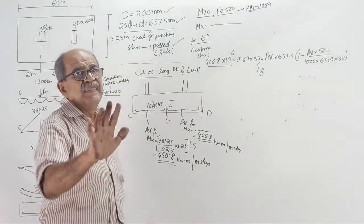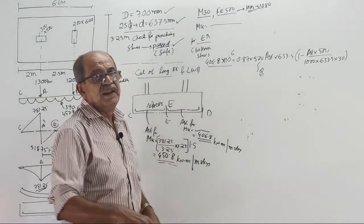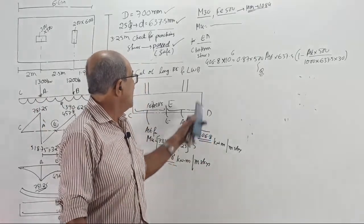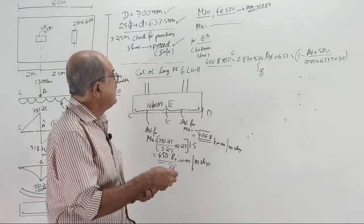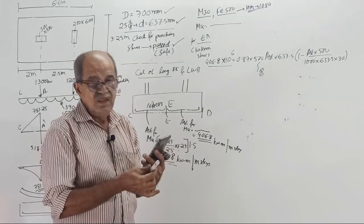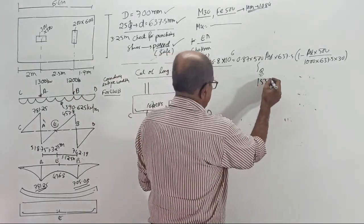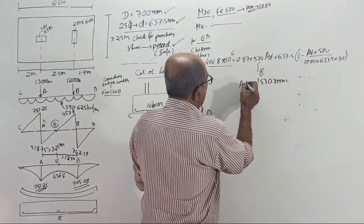So to understand that practically, I am not considering equal steel. When I go for detailing, I will make both equal. How much AST for that side portion? Instead of the last time bending moment of 450.8, BM is reduced to 406.8. Again, see, 1530 mm square is AST required.